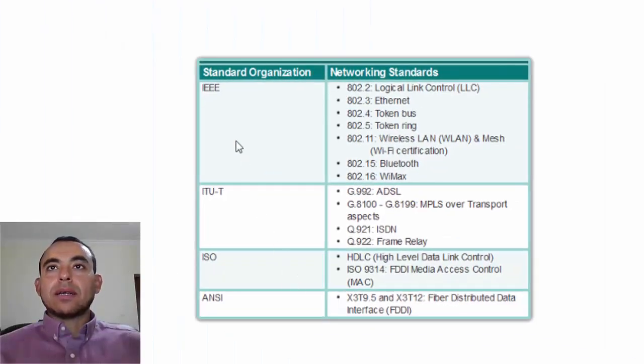So the data link layer standards are developed through IEEE and ISO and ITU, and they tend to have identification numbers like this.